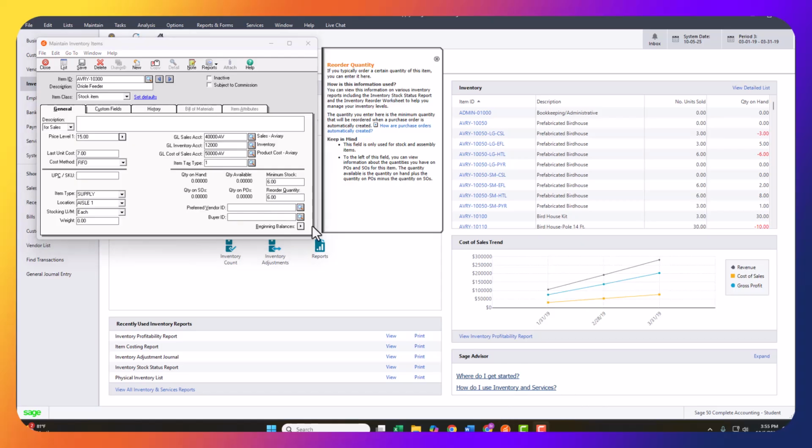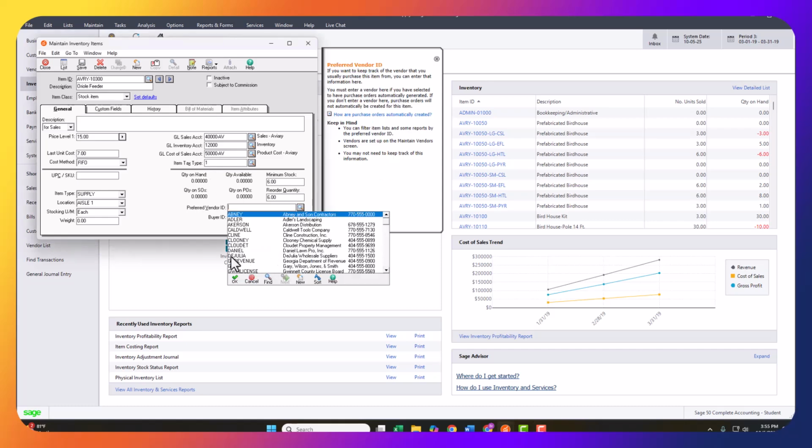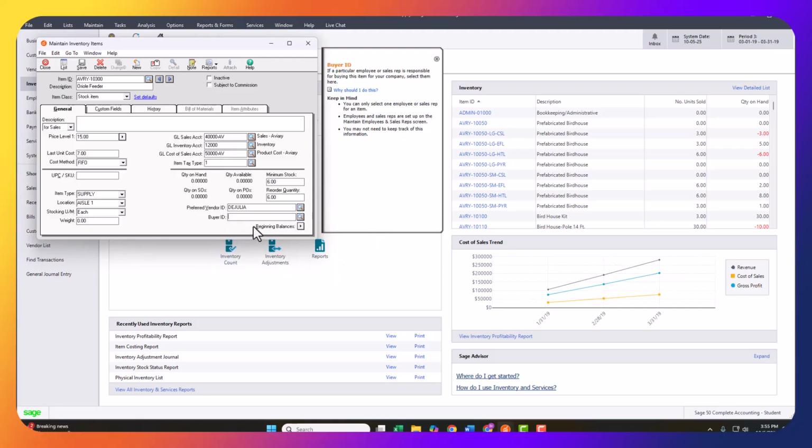And then finally, we're going to specify the preferred vendor for this item, and we're going to select from one of the existing vendors, De Julia wholesale suppliers. And that's all we need to do on this inventory item sheet here. If you want to take a quick look, make sure that all of your details match up, especially price and unit cost and the mapping of the accounts. That's going to be key.